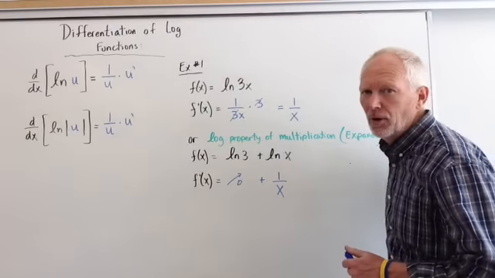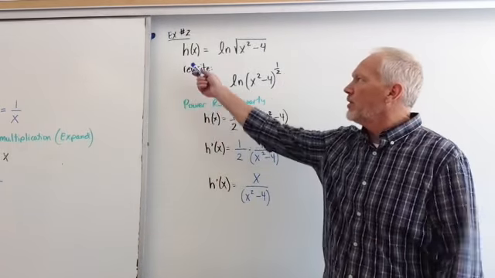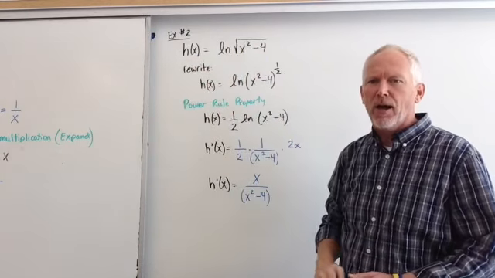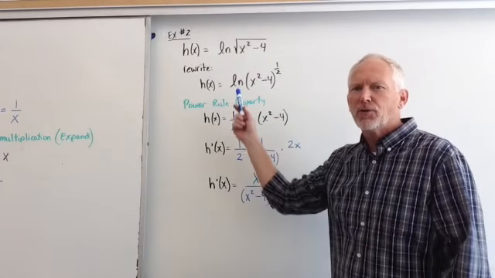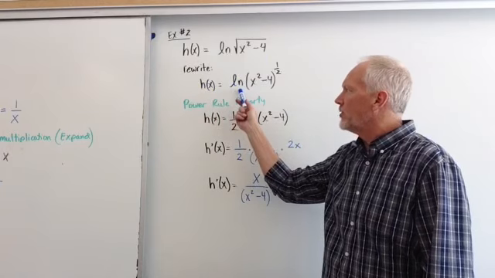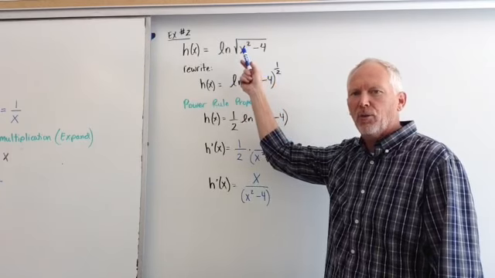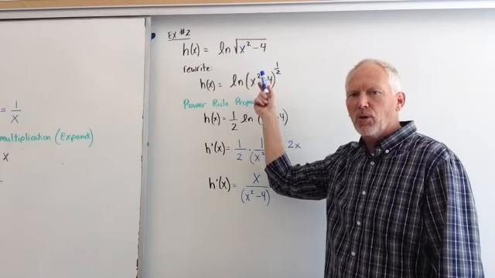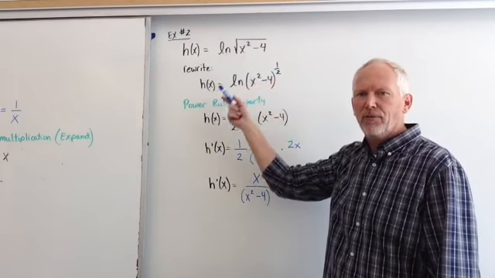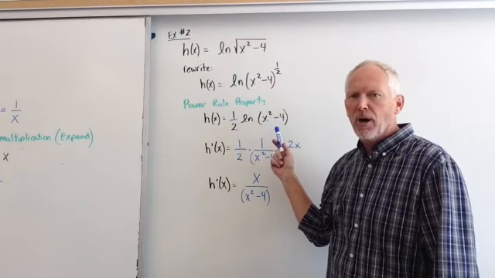All right, here we go. Example number 2. Let's say that h of x is equal to the square root of x squared minus 4. We can start off by rewriting this as h of x equals ln of (x squared minus 4) to the 1/2 power. Recall that the radical can be moved to a 1/2 power. Then we use the power rule property and bring this 1/2 forward. So h of x is 1/2 ln of x squared minus 4.